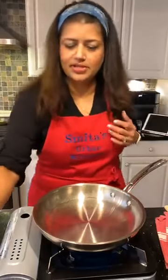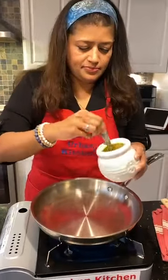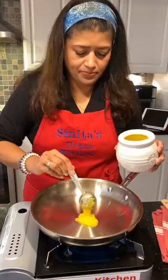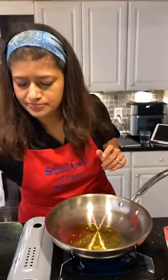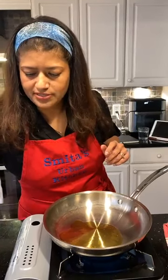Are you ready? Okay. So another spoonful of ghee. I think it just is so divine. A little bit here. I'm also going to add some butter.